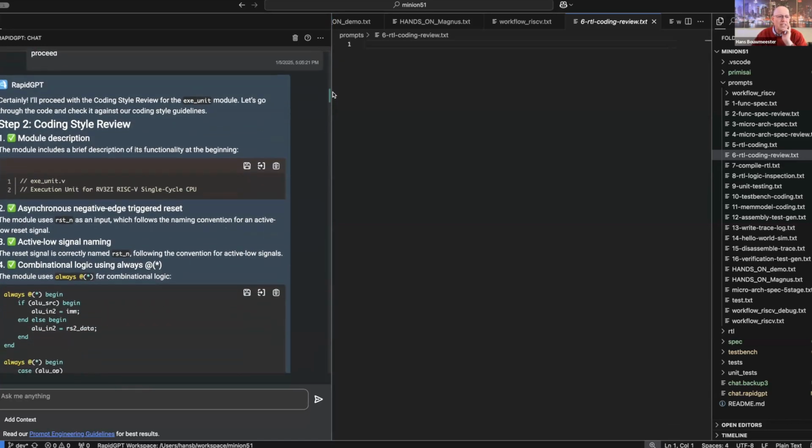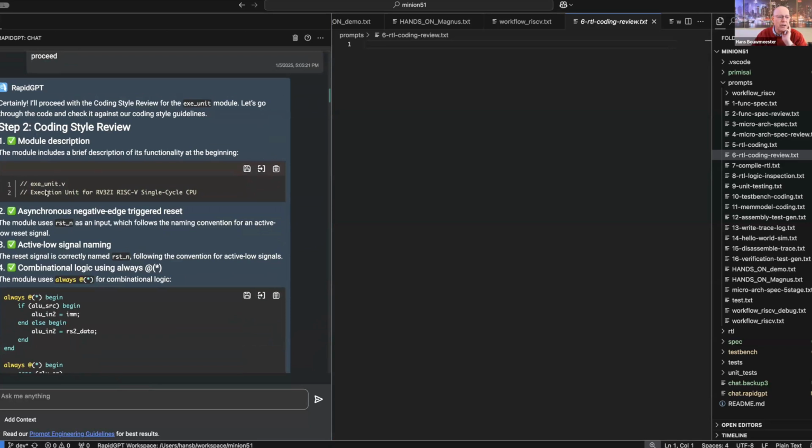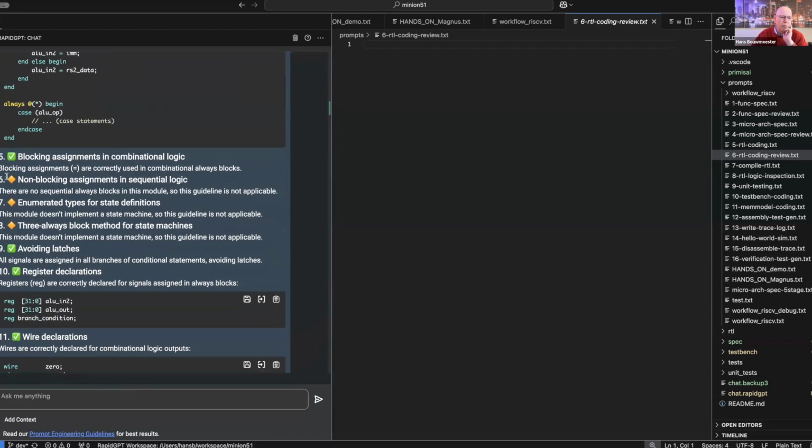So going down, you can see that it, in a nicely, again, human readable format, checks off the different items and gives its own opinion on whether we met those items or not. You can see here we get a diamond, and that's because it means not applicable.